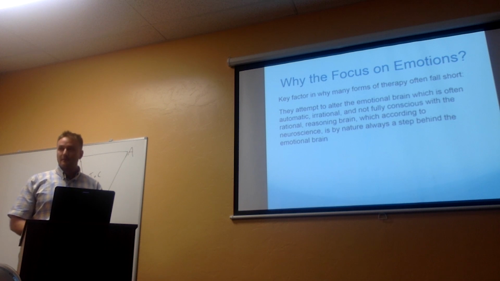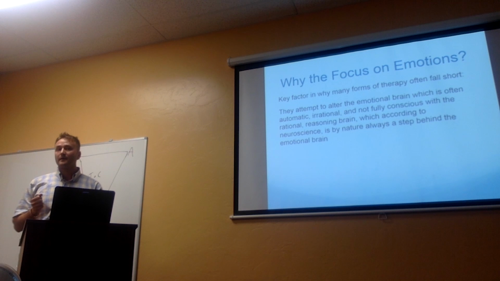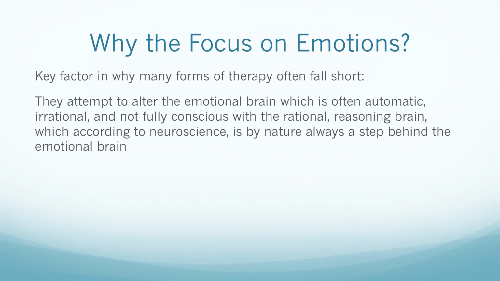Okay. All right. So the model is really an emotion-focused model. And why is that? From the model's point of view, one reason that many forms of therapy fall short is that they're attempting to alter the emotional brain, which is often automatic and irrational and not fully conscious, with the rational reasoning brain, which according to neuroscience is by nature always a step behind.